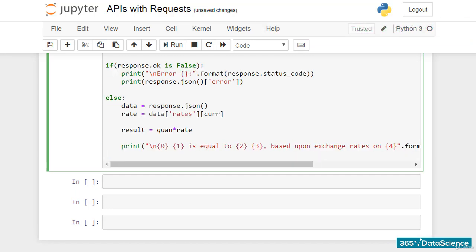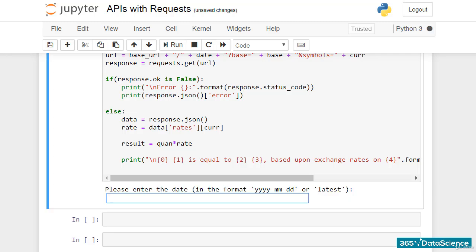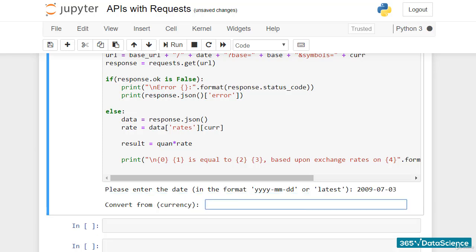All right. It's time to test it out to see if it works as intended. Running the code prompts us to input some data. The first one is the date. Let's try with 3rd of July 2009. Pressing enter would prompt the next input field. Next, we choose the base currency. To do that, we need to know the currency abbreviation of interest. If you have some doubts about that, you can check the API documentation or simply scroll up to see the format in which we get the response.